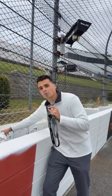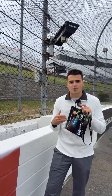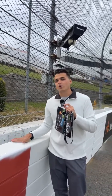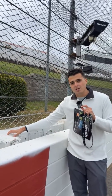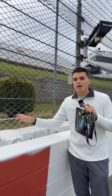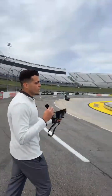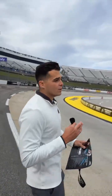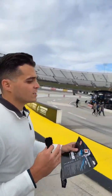Before, when it hit the concrete wall, it wouldn't absorb the energy. All that kinetic energy would just go right back to the driver, back to the car. It would enter the driver. This safer barrier has not just saved lives, but has actually saved drivers from getting injured multiple times, because all that energy from the speeds of a car uncontrollably hitting an outside wall, it absorbs the impact and saves the driver from getting seriously hurt. So, revolutionizing racing as well as keeping drivers safe has been a big part of the growth of NASCAR throughout the early 2000s into the 2010s and now the 2020s.